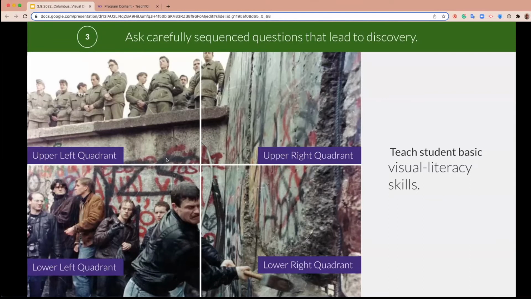Another example would be to divide the class into different teams. Perhaps you say, all right, if your last name is A through K, you are going to focus on the upper left quadrant and the lower left quadrant, and M through Z, you are going to focus on the right quadrants. And I want you to tell me what you see in the pictures so that everyone has a task. So you appoint them a particular spot to focus on so that they can get as many details as they possibly can.